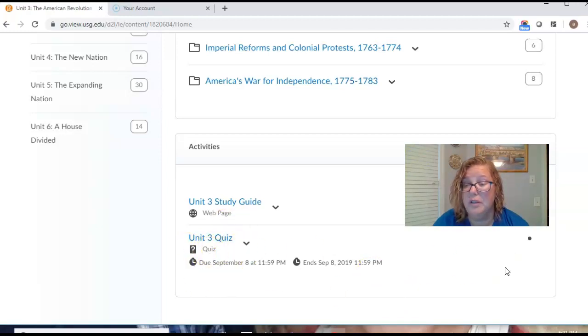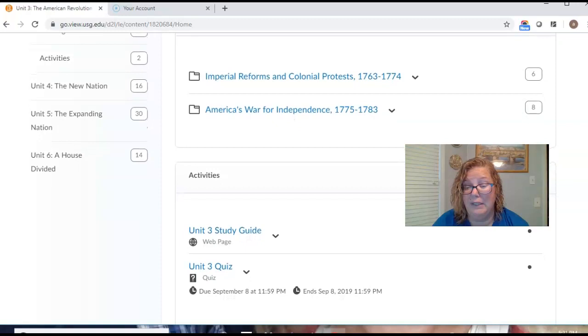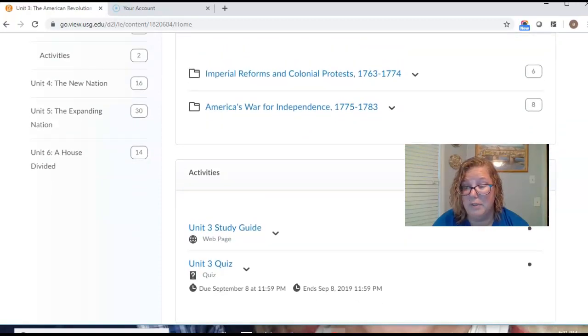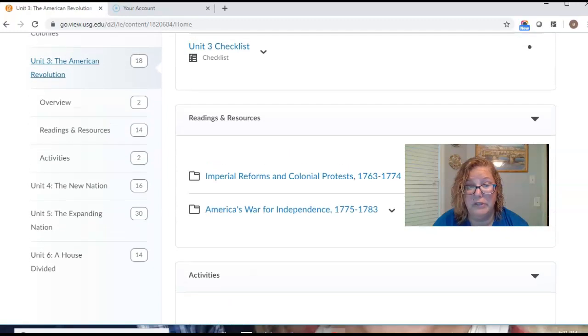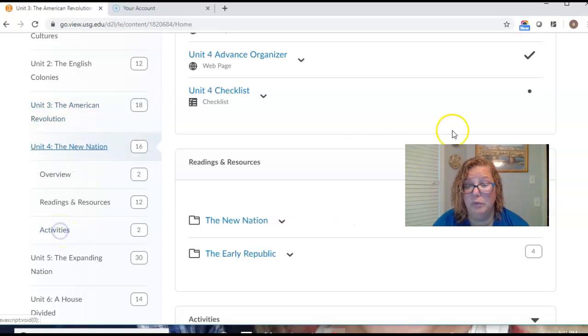Now here's the catch. There's a proctored midterm. Your proctored midterm is over the first 3 quizzes. Your proctored midterm comes super quickly. So that means within a month's time, we're taking a midterm. Remember, it's an 8-week class. So there's a lot of reading that you're going to have to do for those 3 units and then to take your proctored midterm. But then let's see what happens after the proctored midterm.